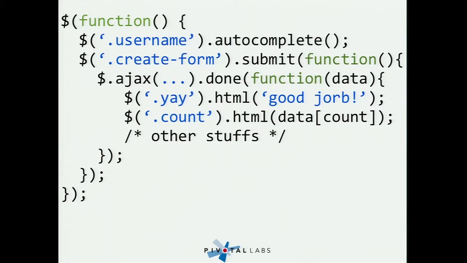And what we're doing here is calling a jQuery plugin for auto-completing the username field, and usually those start multiplying, right, as you find a plugin that does this, and a plugin that does that, and a plugin that does the other thing. And then under that, we're doing some pretty basic AJAX stuff where we're saying when this form is submitted, do this AJAX, and when it comes back, update a couple of things. And this behavior is a pretty decent amount of code, and it's really only for one form. And there's never just one form on a page, generally, these days. So you can imagine this gets pretty out of control pretty quickly.